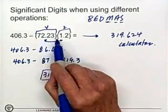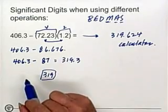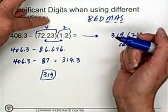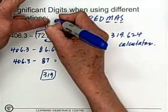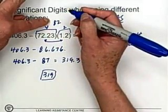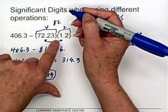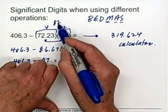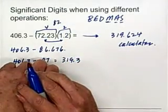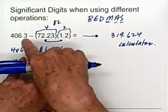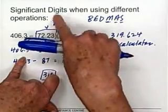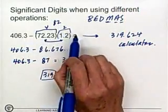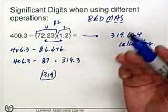And that's what you're going to have to be doing here. You're taking approximately 70, multiplying it by something a little bit bigger than 1. So your answer may come out to be sort of 80s, high 70s, low 80s. So let's say your answer might be 82. So you sort of look at that and think, I can have an answer around 82. I know I have to have two significant figures, so my answer has to be two numbers with no decimal places. Then you can look at this and say, 406.3 minus a number kind of around 82, maybe somewhere in there. I'm going to have to have an answer that has no decimal places.